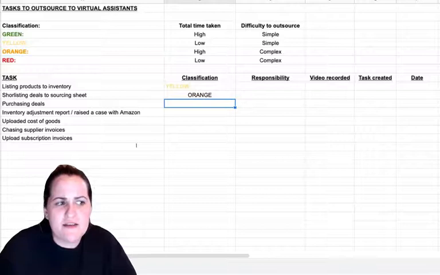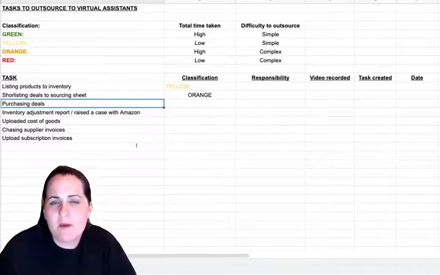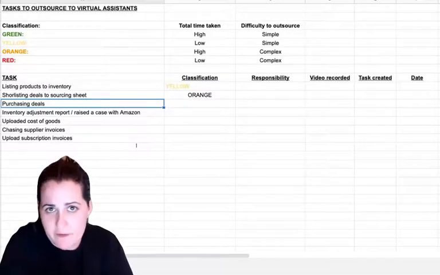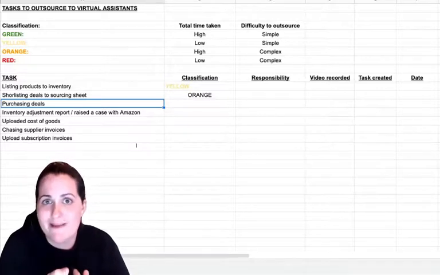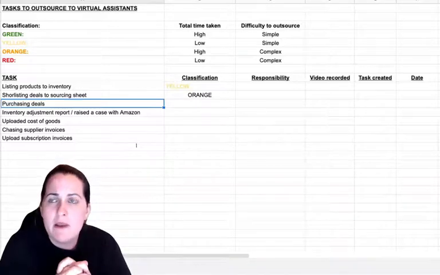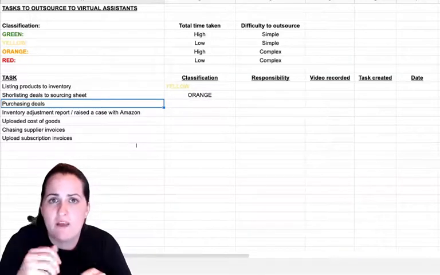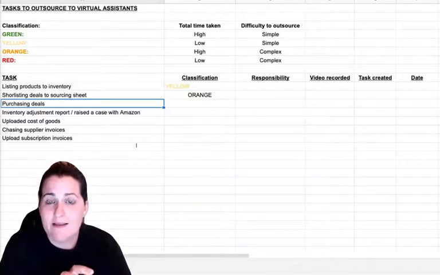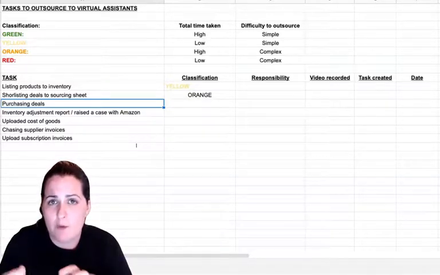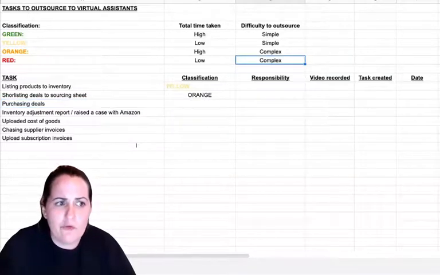In purchasing deals, again, it's probably fairly complex because there are lots of different variables you need to take into consideration. For example, making sure it's definitely a verified deal, making sure that the supplier we're purchasing from is verified and not a scam site, making sure we're using the right credit card, making sure we've got enough in the basket to warrant the delivery cost if there's one available, and checking that we've tagged any cashback cookie to that purchase. So there are lots of different variables. It's quite a complex task to outsource.